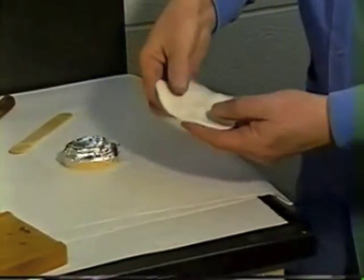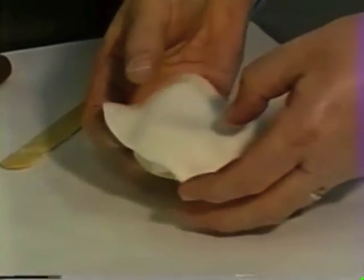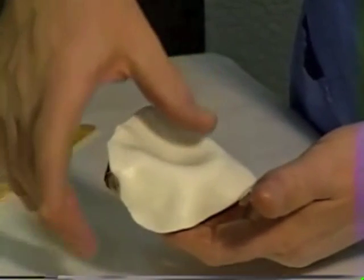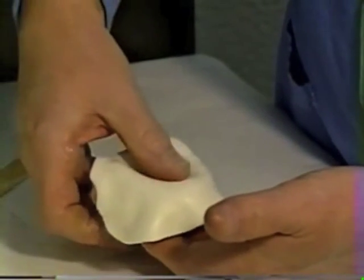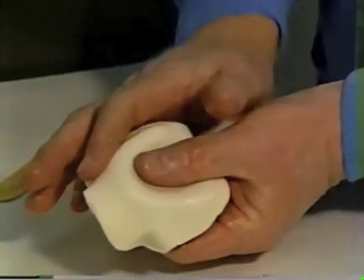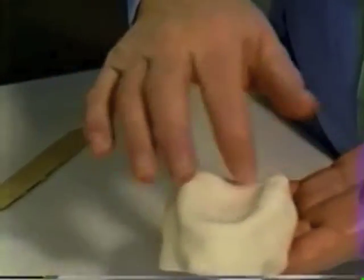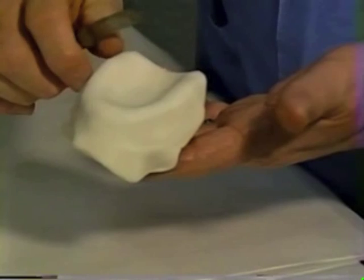Work with this material in such a manner that you don't get a lot of wrinkles in it — try to get as few wrinkles as possible at this stage. Lay it over the cast, lift the back of it up at the posterior border, and work it down with your thumb into the palate, working any trapped air out the back. Once it's nicely adapted to the palate, take a finger and adapt the material down into the periphery, making sure it's not standing away from the cast. By adapting it that way, you end up with a nice smooth surface and no wrinkles.